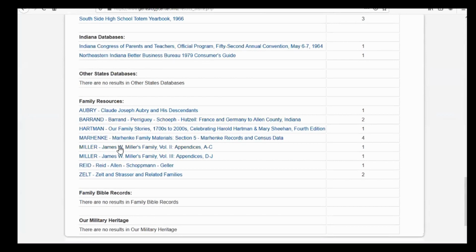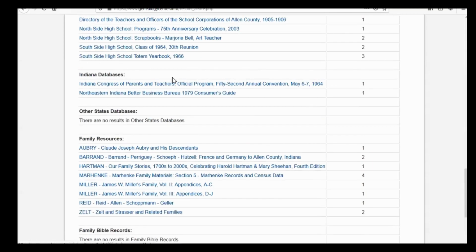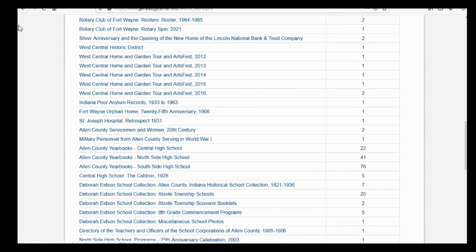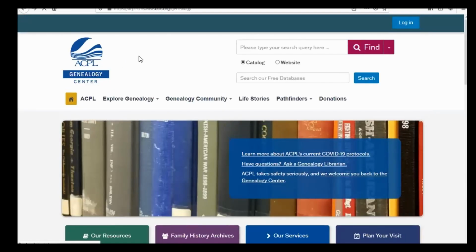We have family resources, which are family books that people have given to us, family Bible records, and military material. And so these hyperlinks take you to the actual database that has that name, and you see the result numbers immediately without going into the databases, because that can be a whole program unto itself.